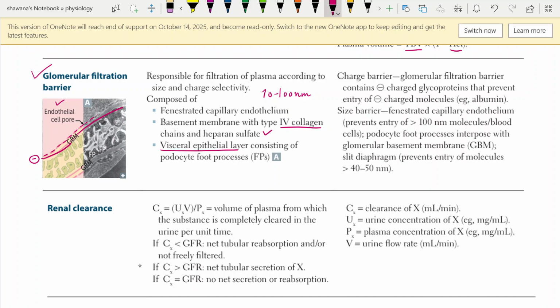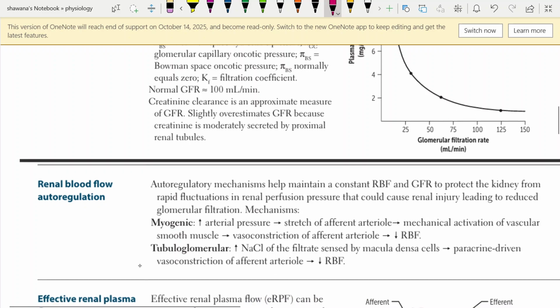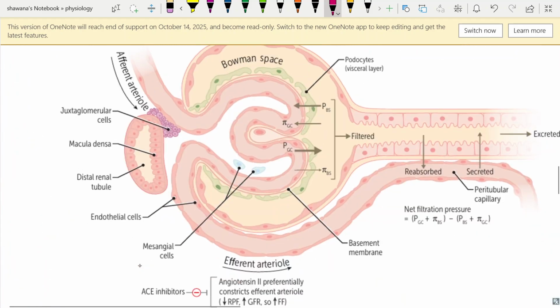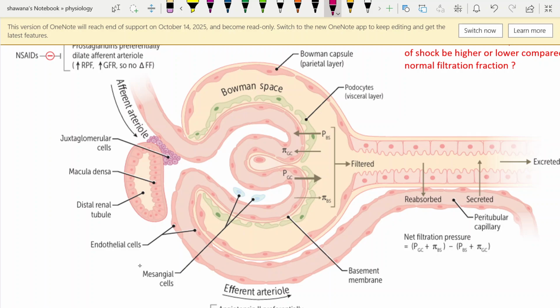So what does it mean? As you can see, these cells contain foot processes, and these foot processes are of great importance when it comes to filtration. And these are nothing but the visceral epithelial layer of the glomerulus, or the Bowman's capsule, because the Bowman's capsule consists of two layers. Let's see in this diagram. First of all, the Bowman's capsule contains two layers. This one is the parietal layer, and this is the visceral layer. The visceral layer of the Bowman's capsule is known as the podocyte. So in this diagram, we can appreciate the three layers of the filtration system.